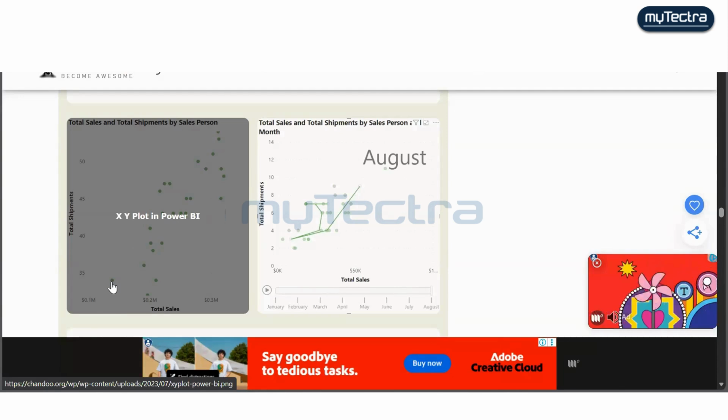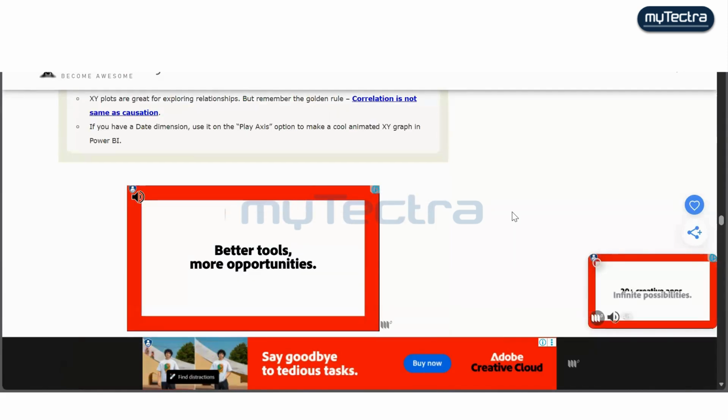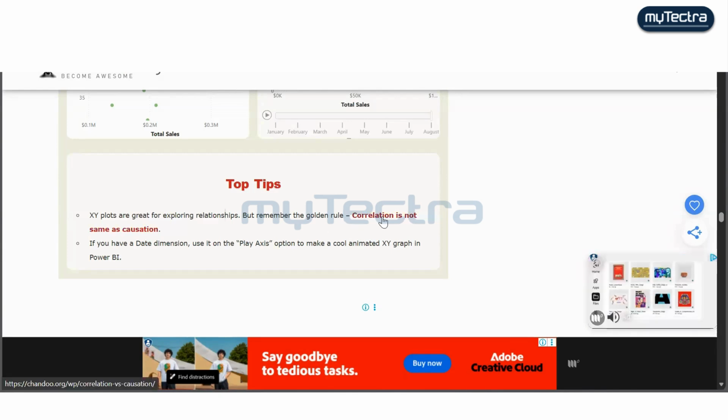It will explain the gradual increase. Okay. And XY charts are great for exploring relationships, but remember the golden rule: correlation is not the same as causation. What is it saying?